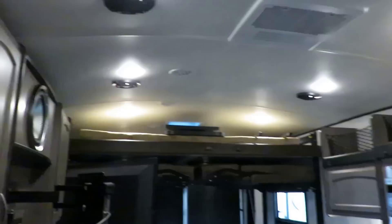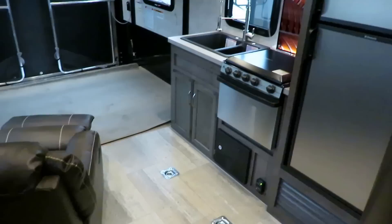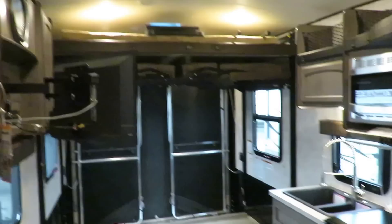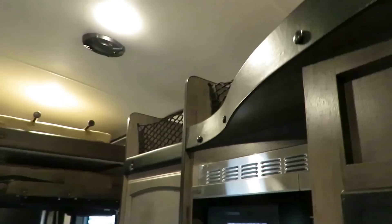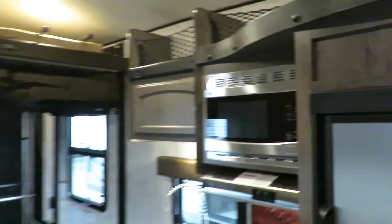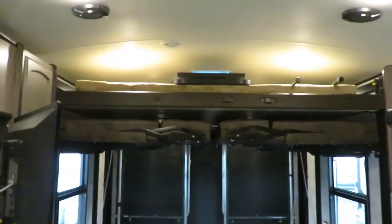This is a 1,000-watt Sony system — usually I see 500s. I cranked it up and I think I woke up the neighbors; this thing sounds good and can get loud, but it also sounds good when it's quiet. This is just a slightly shorter version of the very common 28-foot toy hauler we've been very successful with here at Halet RV, and all the key things are still present. The craftsmanship and fit and finish — you look at where everything matches up and there's no gappiness.